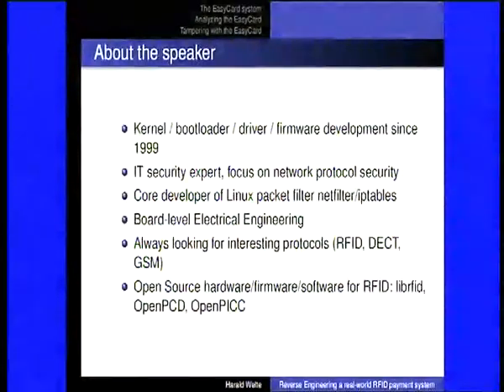Thanks for the introduction and for being interested in this subject. Though it's a payment system from very far from this place, it's still a payment system and we're talking about real money here. I do all kinds of stuff: Linux kernel development, research, communication protocols, among them RFID, NFC, GSM systems, and so on. I feel a bit like four years ago when I was last involved with OpenPCD, an open source RFID reader — really the last point in time when I did RFID work.